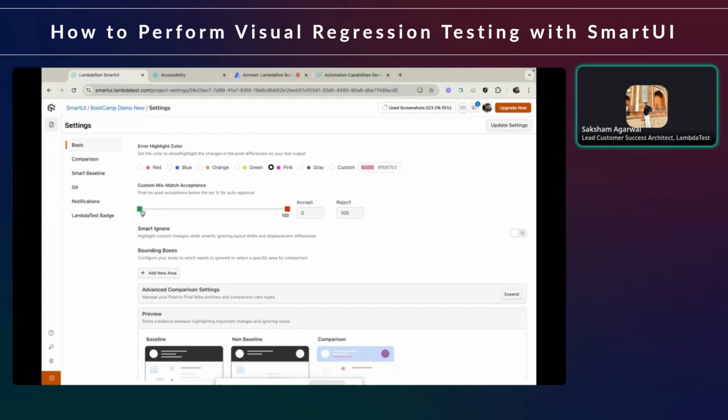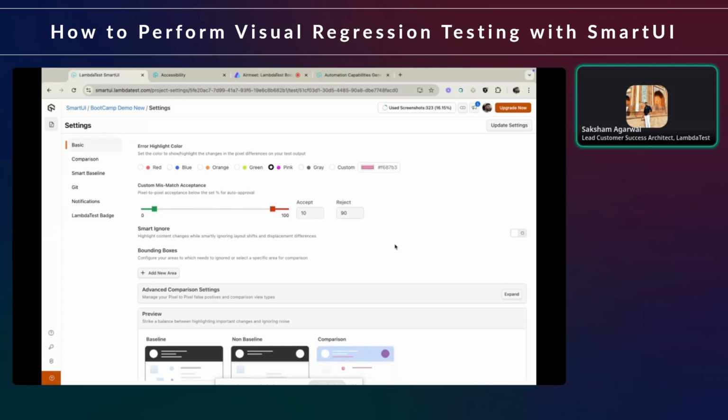Then, as I was showing you, the auto accept or auto reject feature: if there's no difference in your consequent build screenshot, they are auto accepted. But I can also set a limit for that. Let's say if any of my screenshots have a mismatch percentage of less than 10%, I want them to be auto approved in bulk, or auto rejected if anyone has more than 90% mismatch.